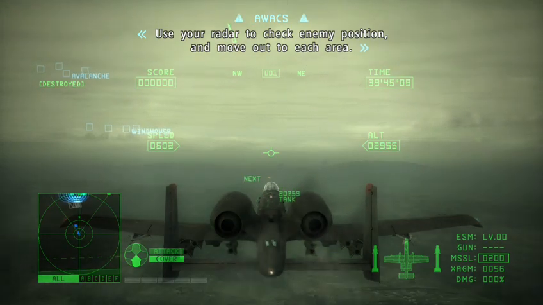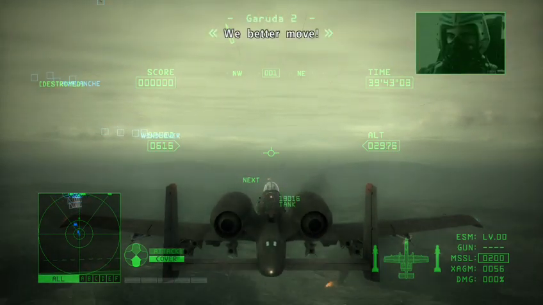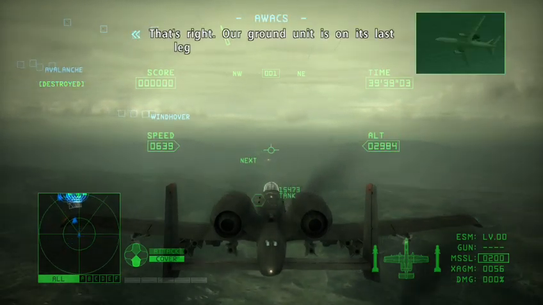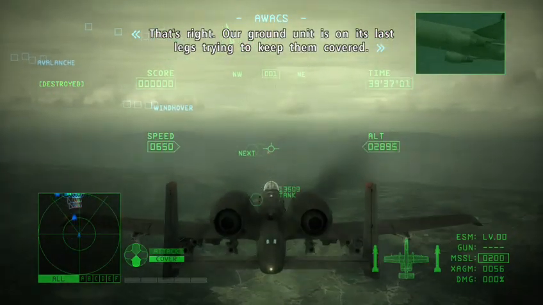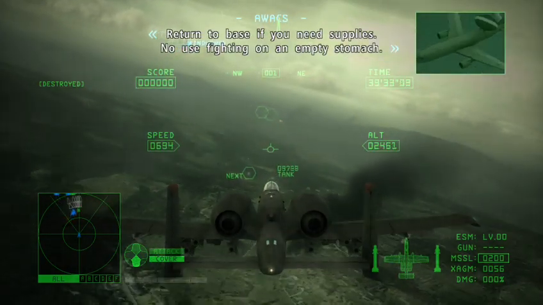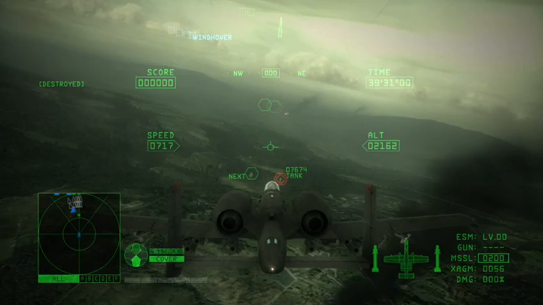It's fast and maneuverable. The only drawback that the Distant Thunder has is it cannot take a hit. It's about as durable as an average fighter, which is still pretty good. Return to base if you need supplies. No use fighting on an empty stomach.